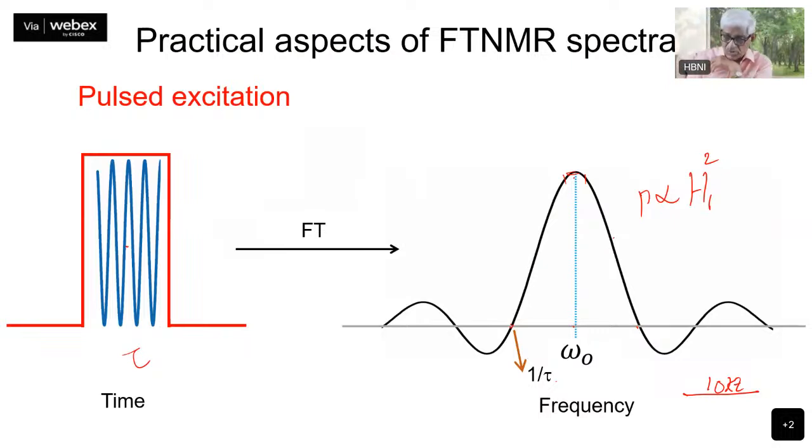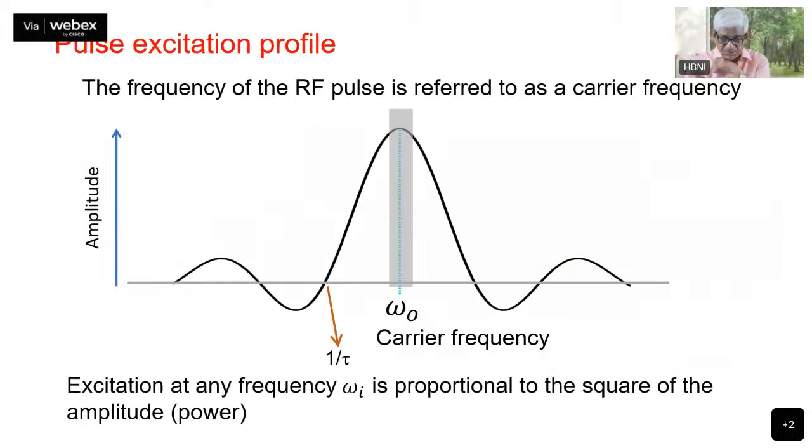And when you do this, what is the consequence? As I said, we can select a small portion here, which is about 10 kilohertz. You can cover this, and it will cover the entire spectral region of your interest. That is what you need to do when you are doing pulse excitation, and you do Fourier transformation to detect your signals.